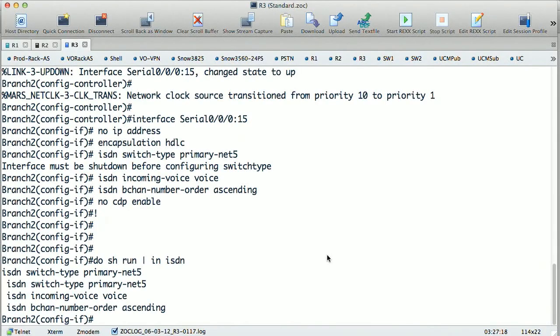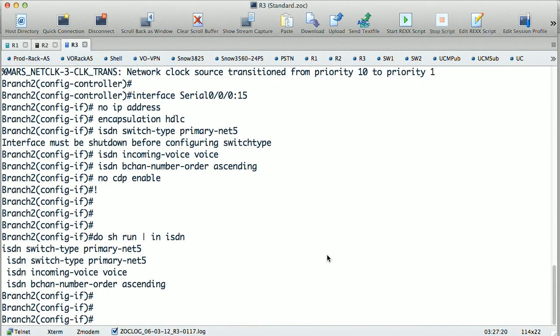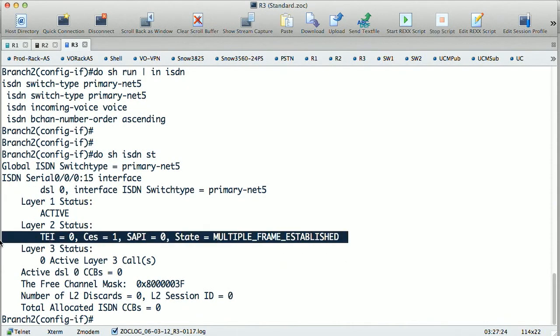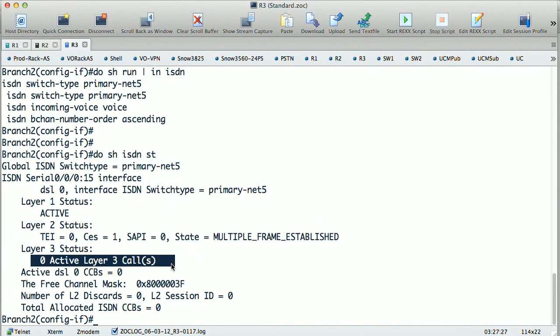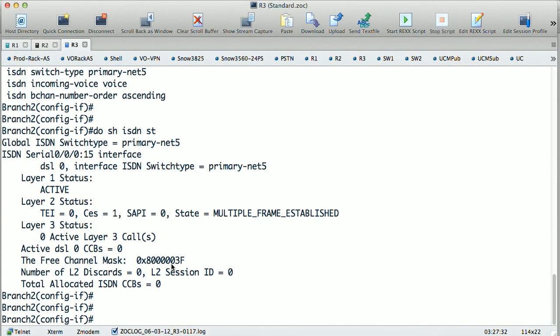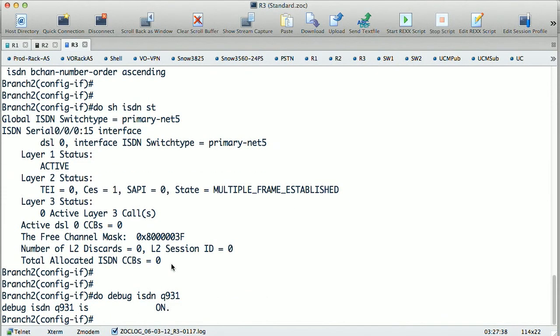So now let's go ahead and do a call in, do show ISDN status. Multiple frames are established, so although I have 0 active layer 3 calls, layer 3 is up. So I should be able to go ahead and do a call in and do debug ISDN Q931. I should be able to see how calls are coming in.